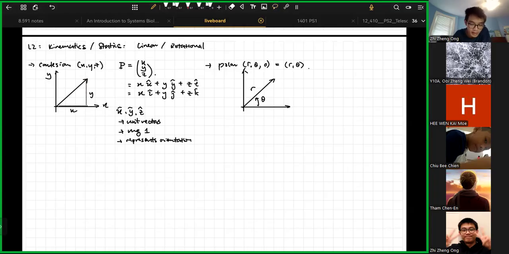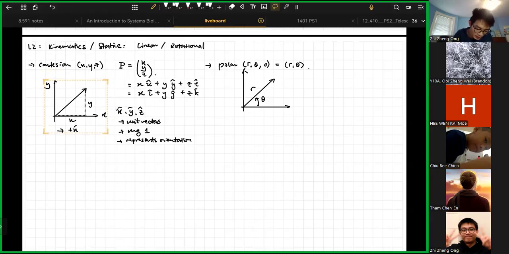So what do I mean by that? The reason why x hat is this direction, pointing to the right, is because when I change x by a little bit, by definition, by my setup, the point will move a little bit to the right. It's kind of trivial to say in this case, but in a polar coordinate system, you see things more clearly. And this is the definition in multivariable as well.